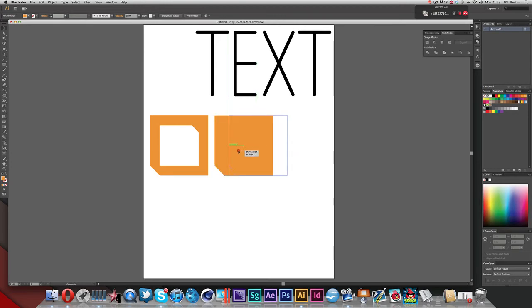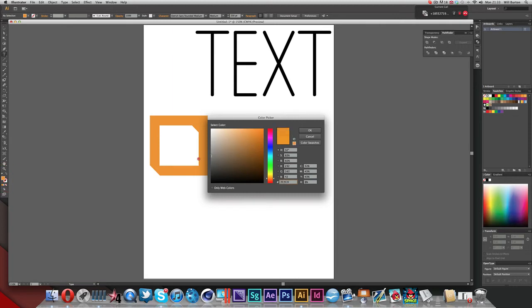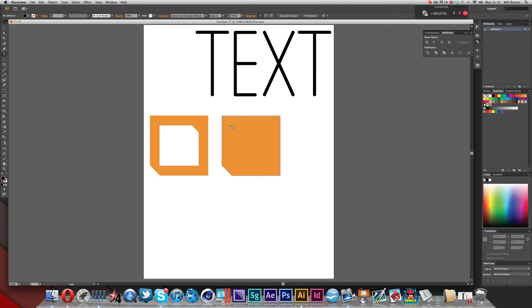So now we have this shape, and we want to put some text in it. We want the text to sort of take on the form of the shape. So we go ahead and get some text, and we make sure that it's not orange, because we won't be able to see it. We're going to make it black. So basically, you just want to get that all selected.